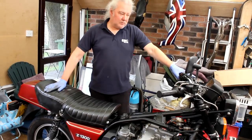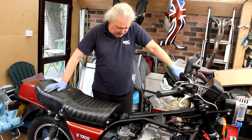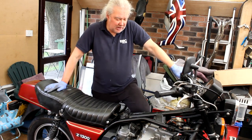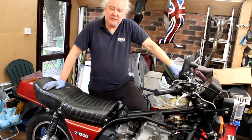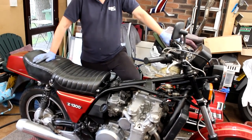So what we're looking at here, Les, is a Kawasaki Z1300 six-cylinder bike that you've spent a lot of time with, and you're trying to get it to run just perfectly. But it's having issues, isn't it? Yes, we're having issues trying to get it to run correctly. It runs, doesn't it? It starts and goes. It did run well when I first did the restoration on it three years ago. I took it out for a ride and did about 120 miles on the bike, and in the last couple of miles it dropped onto five cylinders.